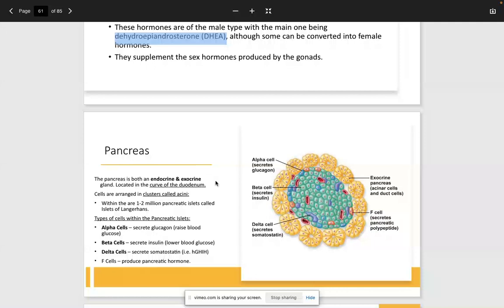The endocrine function is primarily the islets of Langerhans cells that we previously talked about. This is going to be glucagon, this is going to be insulin, and this is going to be somatostatin. For our purposes, I want you to know glucagon and insulin. I remember alpha cells with glucagon by this A here. I don't know why, but that's always stuck out to me. Whenever I've studied, I've always made that an uppercase A, glucagon alpha cells. I don't know if that helps you. For beta cells, I just always remember type 1 diabetes, destruction of the beta cells. The beta cells are responsible for insulin production. Because you have destruction of the beta cells, you can't lower blood glucose levels. That's why they become diabetic.